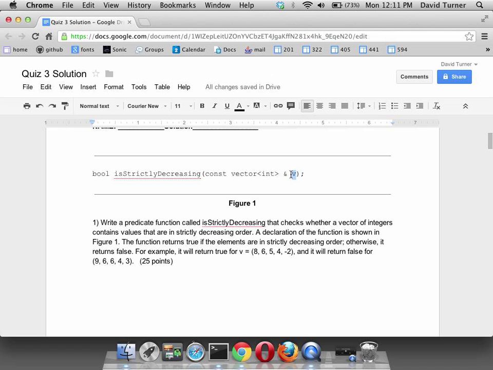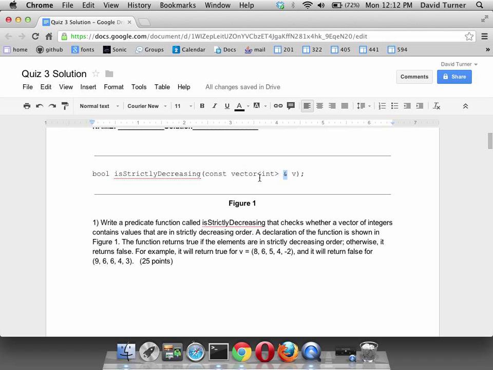And you'll see here the vector is being passed in as a variable v. It's passed in as a constant reference. So when we refer to it as a reference, that means we don't make a copy of it. So we achieve an efficiency there. If we didn't have that reference symbol there, the function would end up making a copy of v when execution enters the function. That would be an unnecessary copy. We don't need to make a copy, so we're just going to work on the original vector that the caller passes into us as a reference.